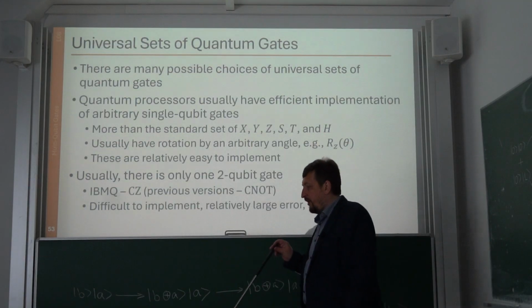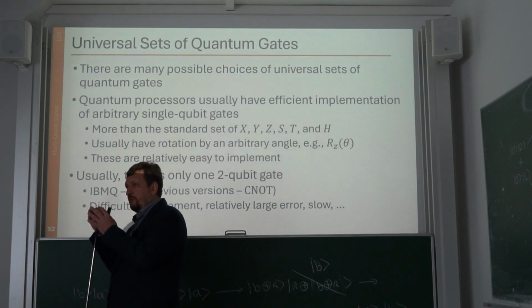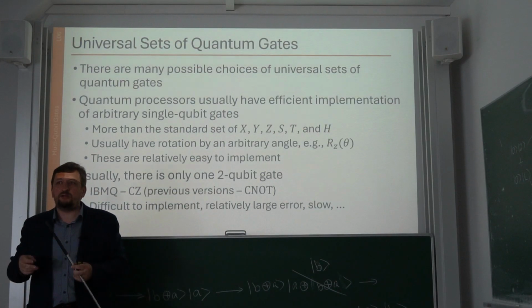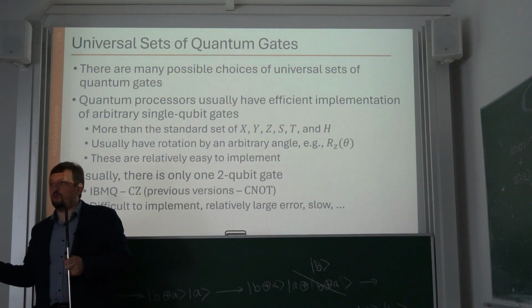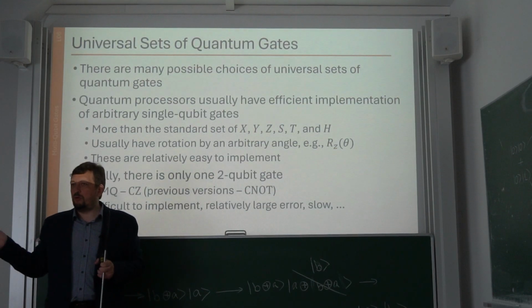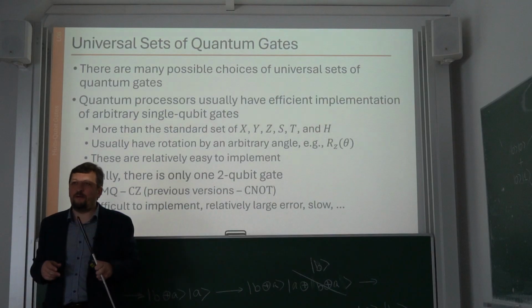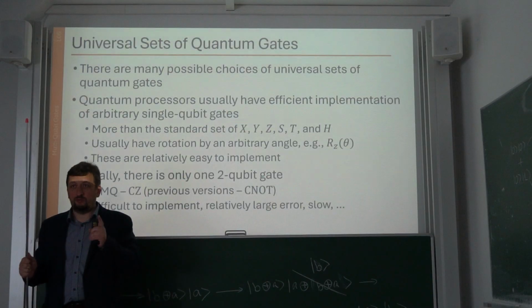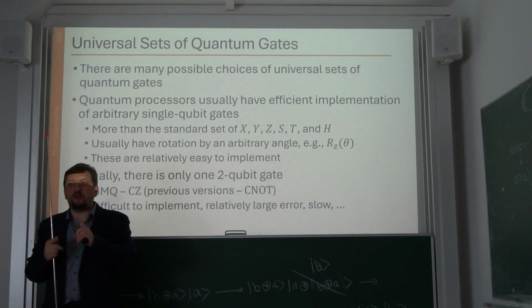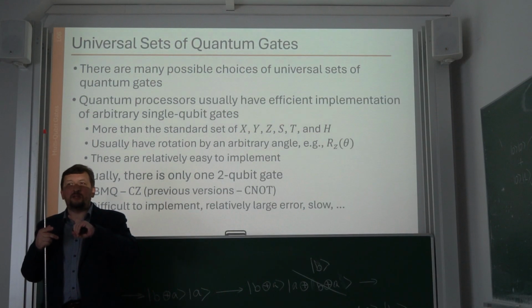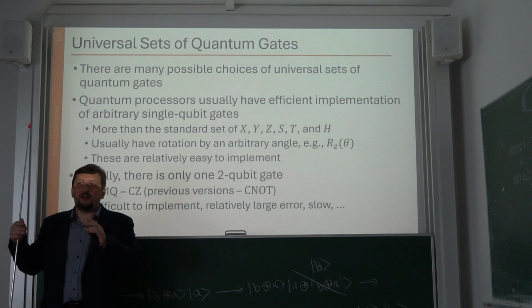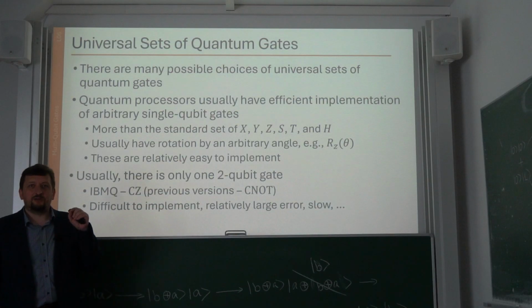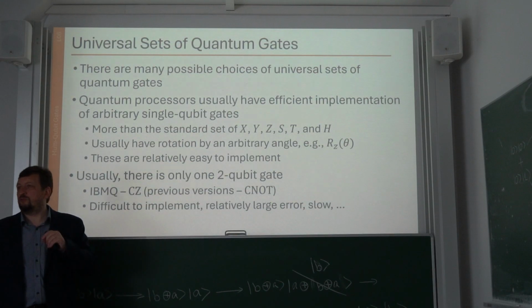And modern quantum computers can do with a single qubit whatever you want. Okay, using virtual gates and some combination of basic gates, but with a single qubit, it's not a problem to rotate it as you want, and it's fast and reliable. Two-qubit gates are much more difficult to realize because you need to have 2 qubits that will interact, and this interaction should be such that you do not break any entanglement, you do not introduce any decoherence and so on. So multi-qubit gates are much more difficult than single qubit ones.